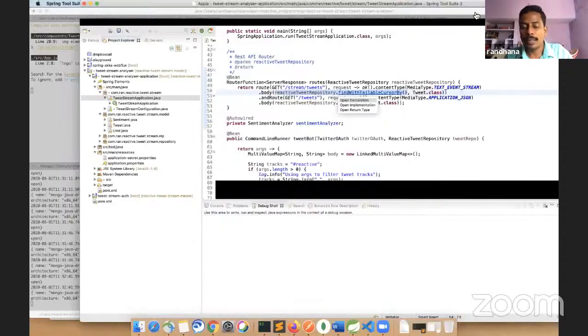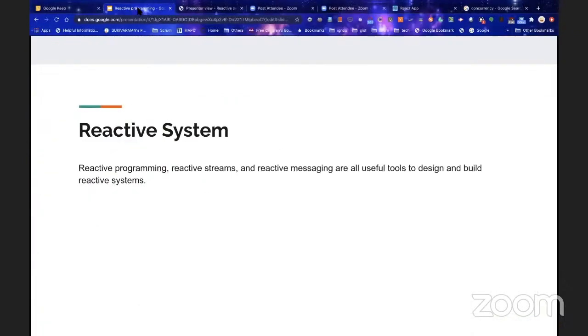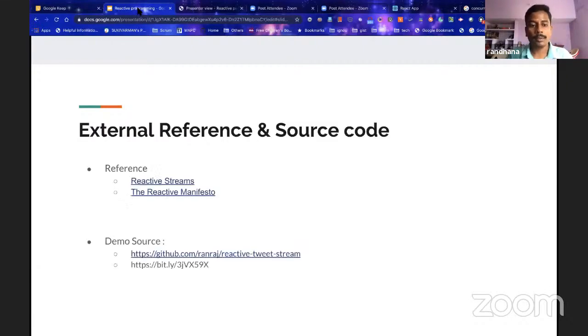Okay, now I'm going back to my slide. All said, if you were living in 2016, yes, you had some time to wait for reactive to boom. But you are living in 2020. You don't have time to wait to learn reactive. It's there already. All other applications have started implementing it. So go and learn reactive. Happy learning. As external sources, reactive streams and reactive manifesto are the two keywords. You can Google them and find more links on it.